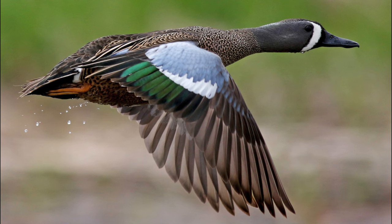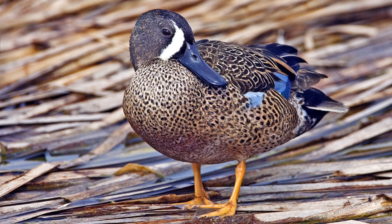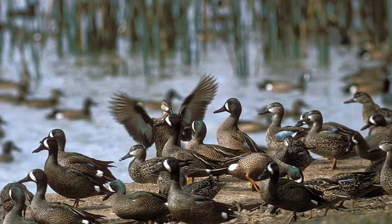Male blue-winged teal have a slate-gray head and neck, a black-edged white crescent in front of the eyes, and a blackish crown. The breasts and sides are tan with dark brown speckles, and there is a white spot on the side of the rump. Most of the upper wing coverts are blue-gray. The secondaries form an iridescent green speculum, and the underwing is whitish. The bill is black, and the legs and feet are yellowish to orange.